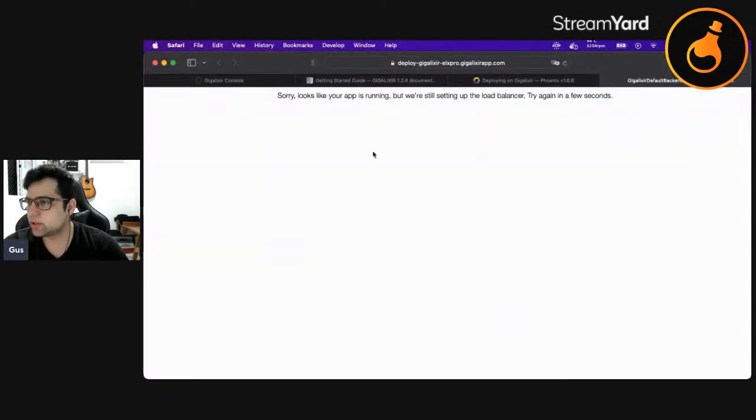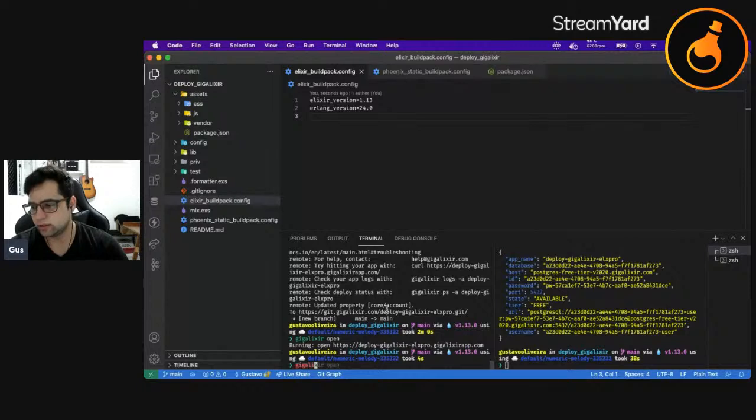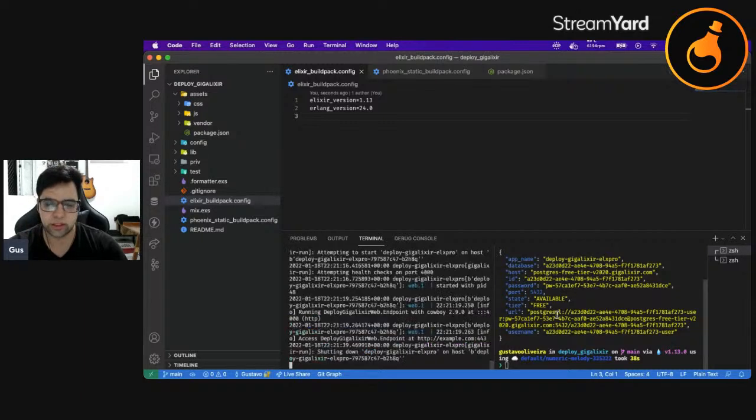And it says it looks like your app is running, but we are still setting up the load balancer, so try again in a few seconds. It's okay. You can use gigalixir logs here, with -a and the deploy name. Let's check the logs. So we already have our database configured.